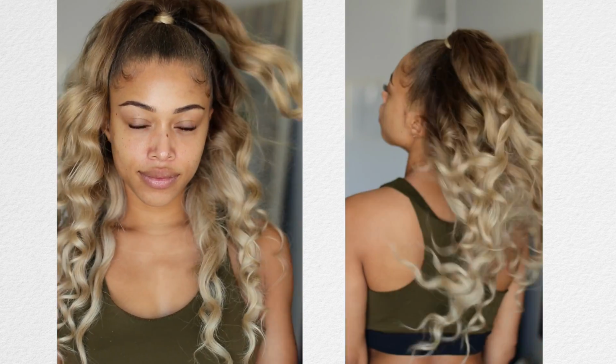So I just freshly washed and blow dried my hair, and I wanted to do a really quick length check video since I haven't done one in a while, and my hair has grown quite a bit actually. I've had it in a half up, half down sew-in. None of my hair has been out for about a month now, and I really think it's helping to retain my length.